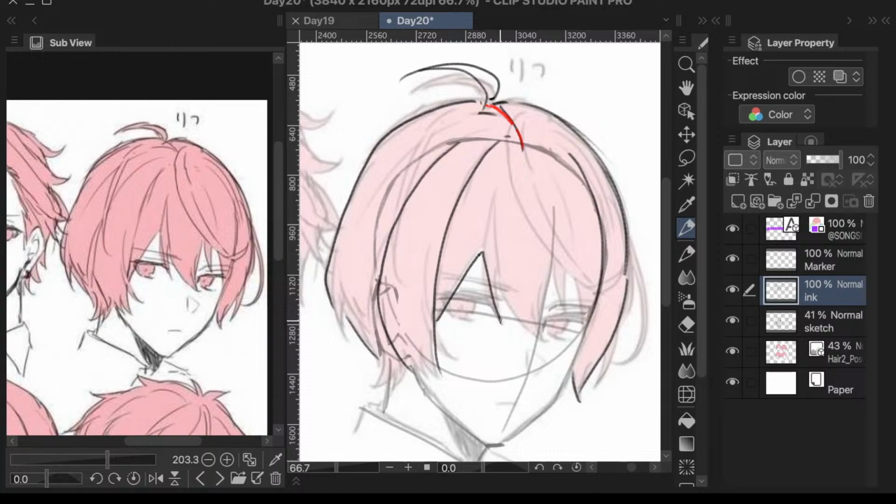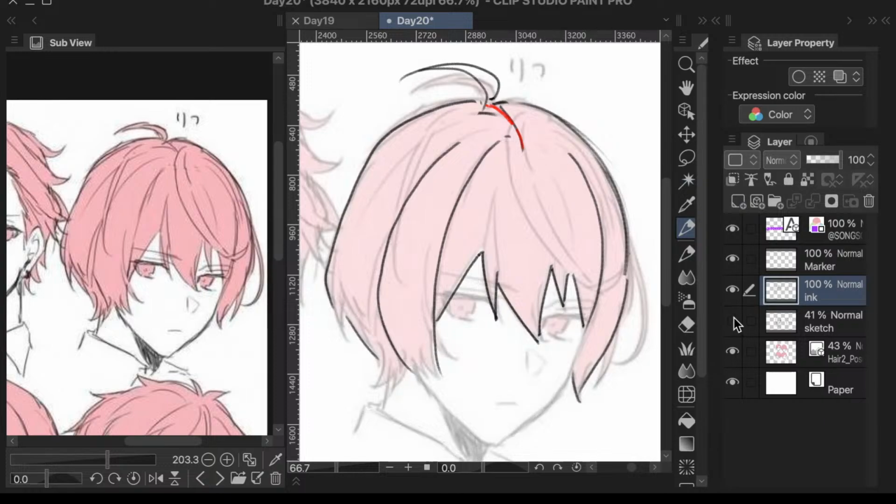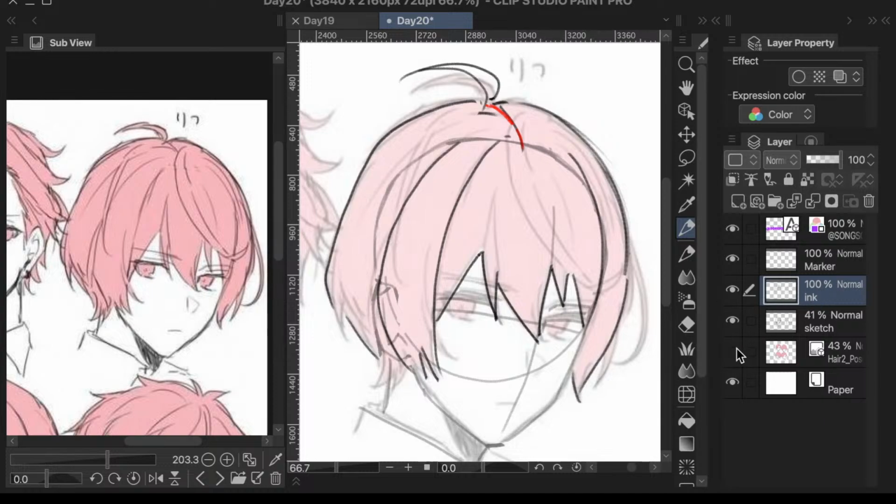I'm gonna just draw the basic shapes. Basic shape on the side. I'm a bit tired today as well.